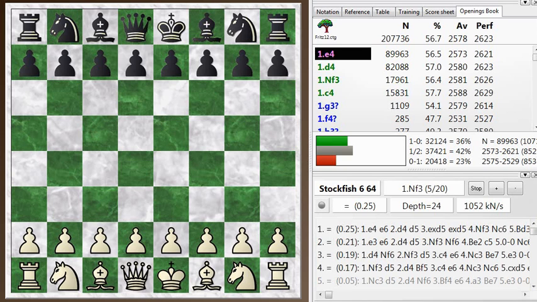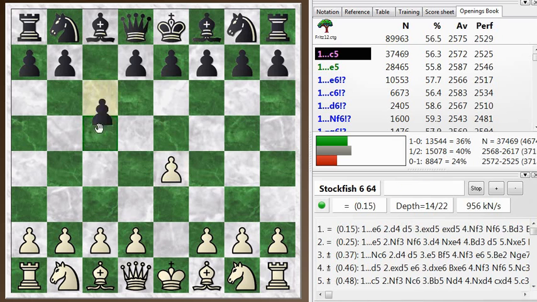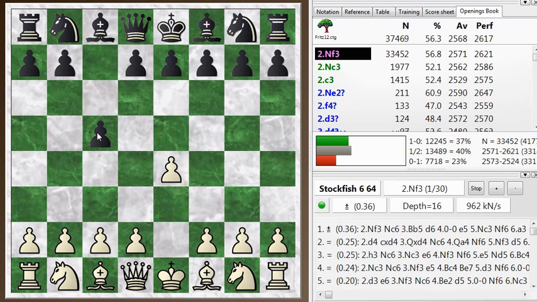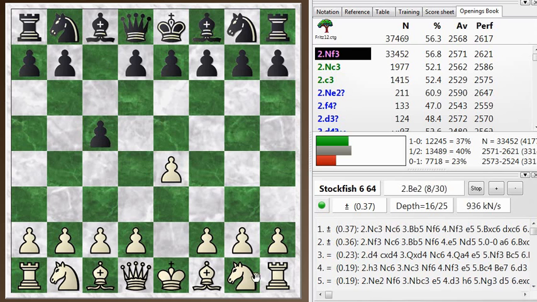Welcome to this postmortem of my Blitz game number 584. I had the white pieces and played e4, and my opponent played c5, and we get into a Sicilian defense. I have to say at the beginning that this game was kind of crazy, but it starts out normal enough.